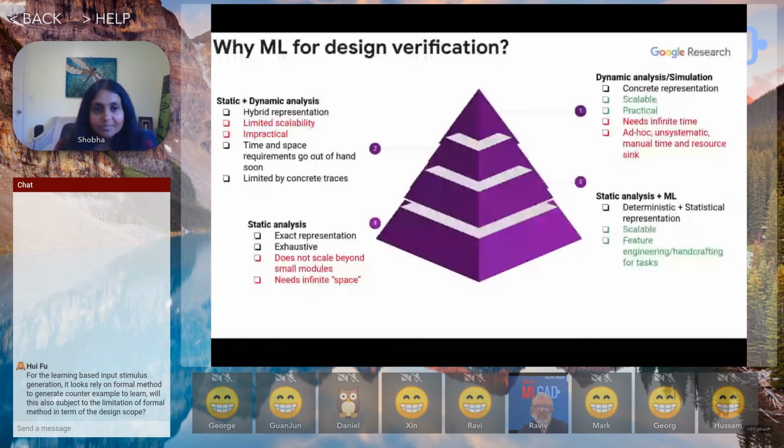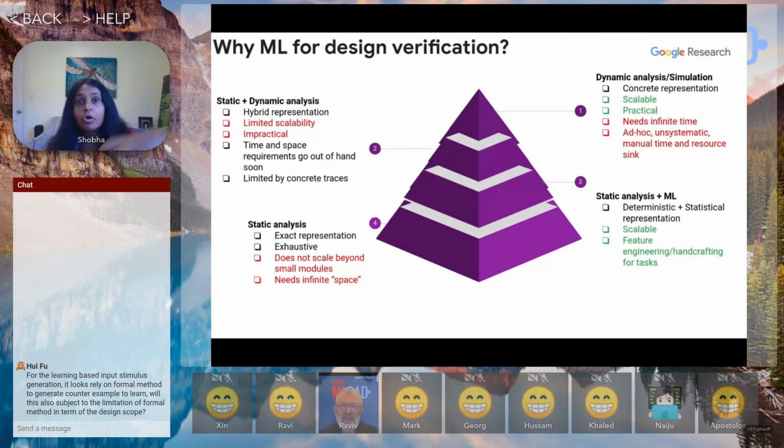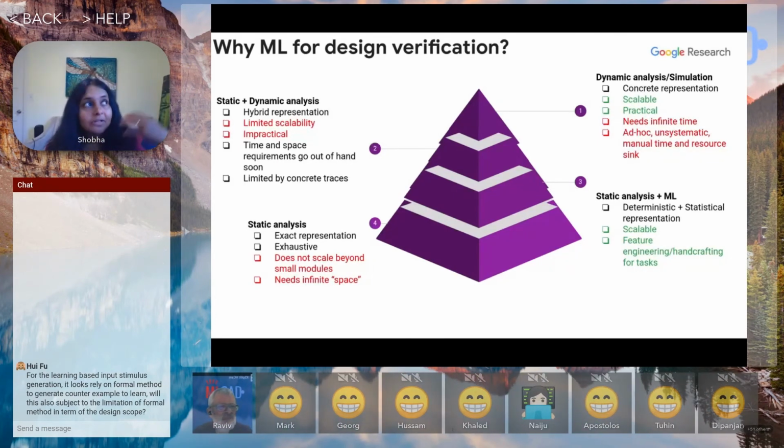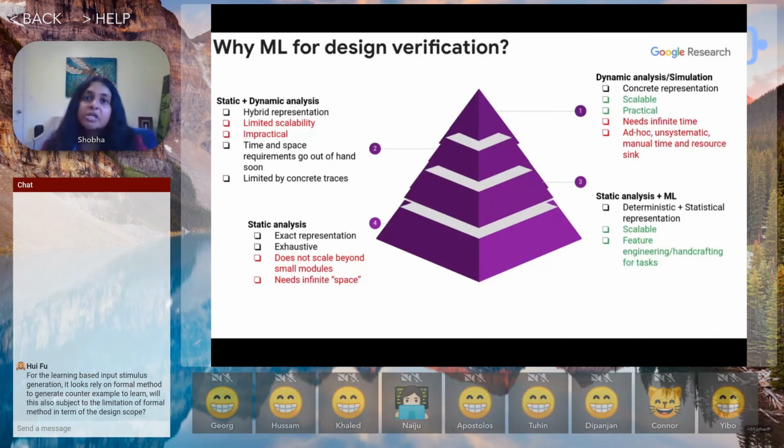As you saw in each case, even to a shallow extent that I was able to describe, we found that in each case, whether it is feature engineering or whether it is coming up with static analysis algorithms, there was a decent amount of handcrafting that went into figuring out how to use domain information for ML, to make ML useful. So in none of those solutions is there a manual component. But the manual component, or the ingenuity in figuring out exactly how you can make this existing domain knowledge useful so that ML can be used automatically in a push button way, that ingenuity had to be, as I said, multiple PhD theses per problem.